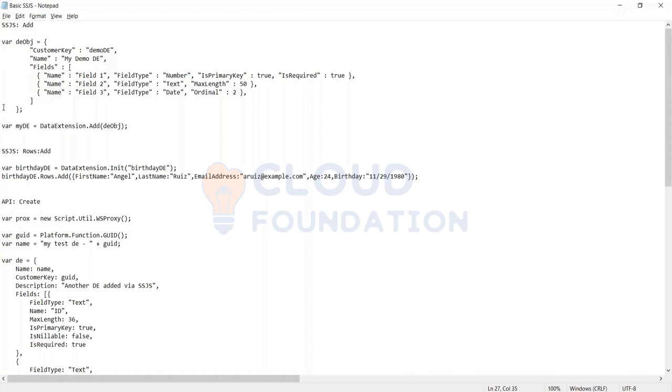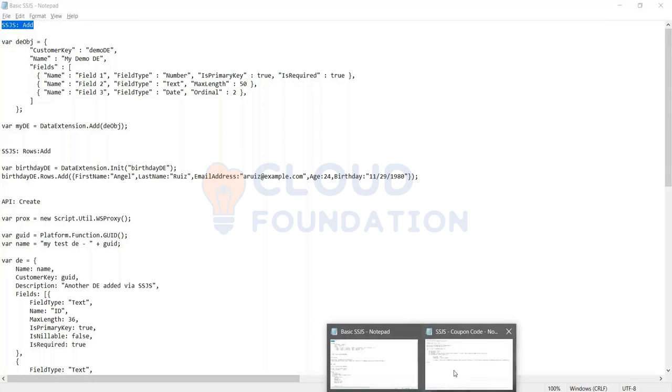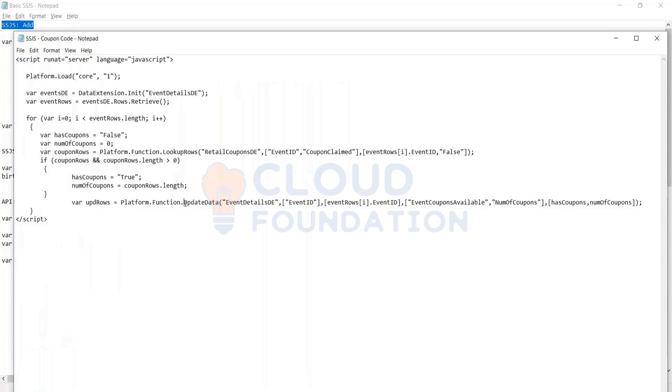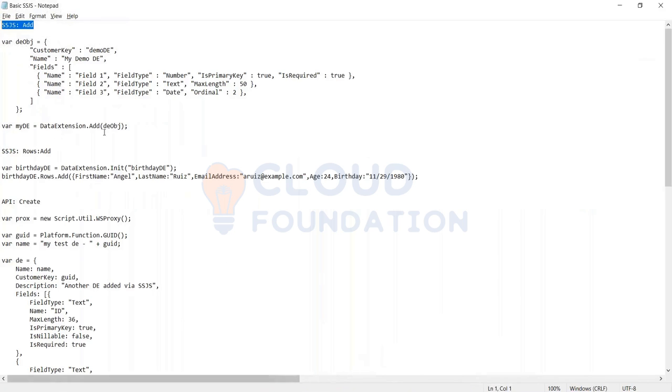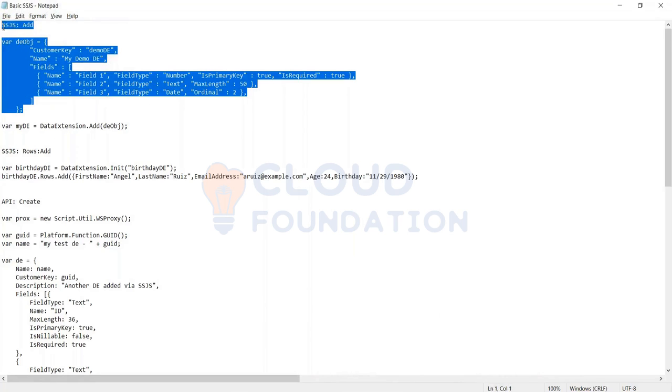I just prepared this before this session. Here we have this SSJS update function. Whenever we add some fields into a data extension, we have seen an example. This is an update functionality. Suppose I have to add a field or record into a data extension, we have to use this kind of format.